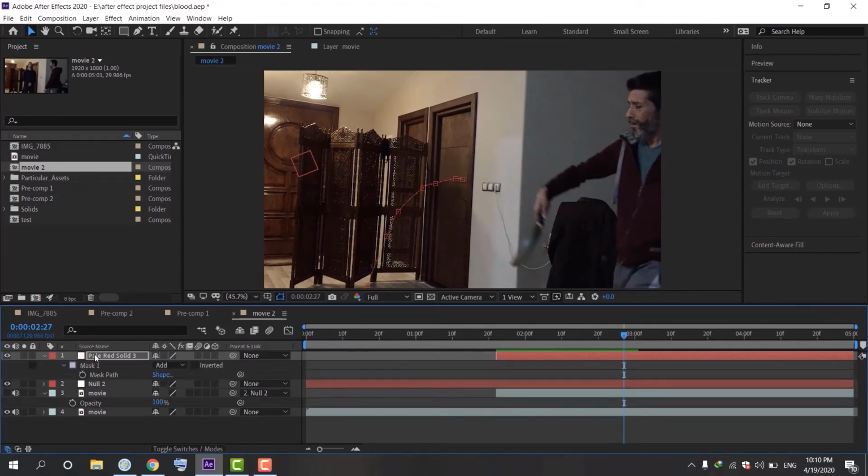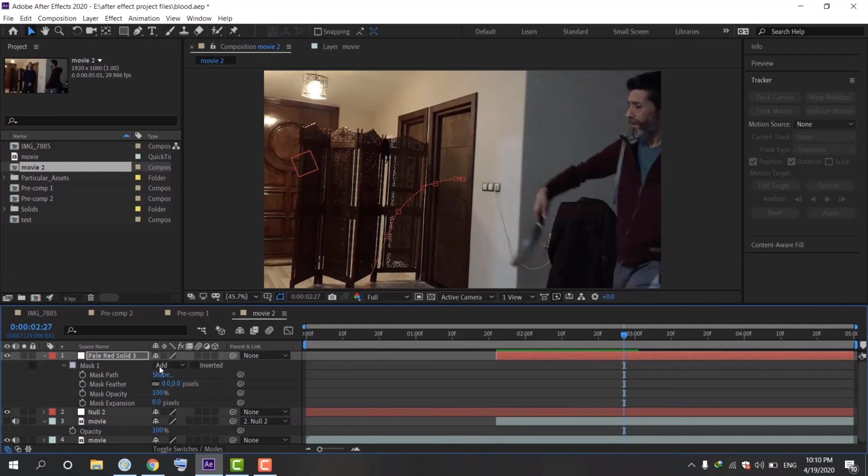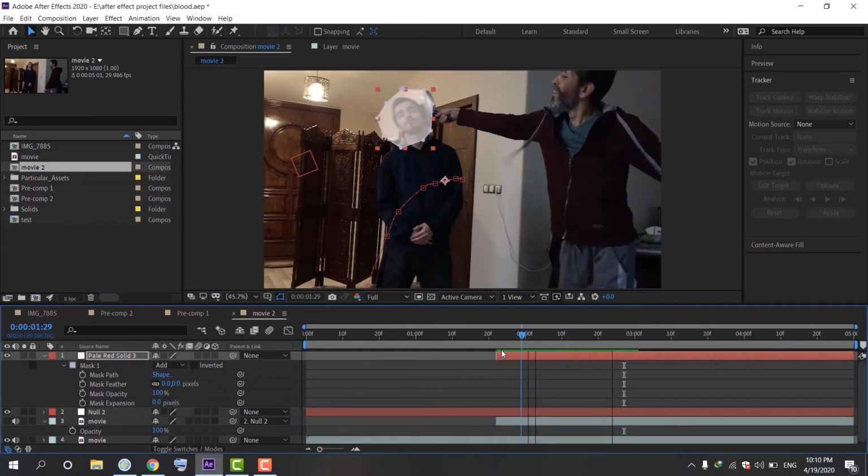Now I press MM to bring the mask attributes, and we can change the mask expansion or mask opacity and other fields. So let's change the mask expansion a little to make a better mask. Now I must change the opacity for the solid layer.